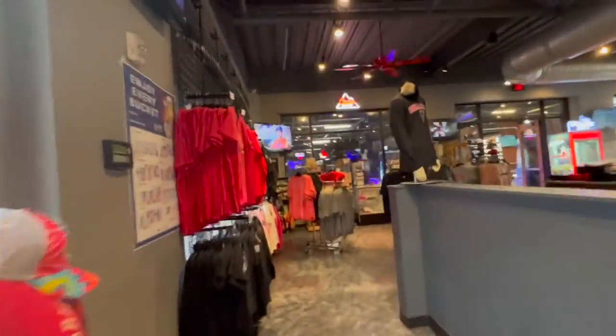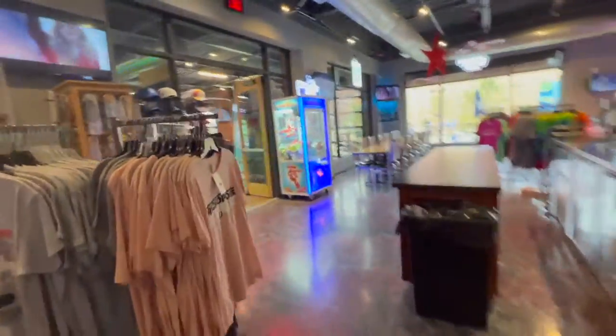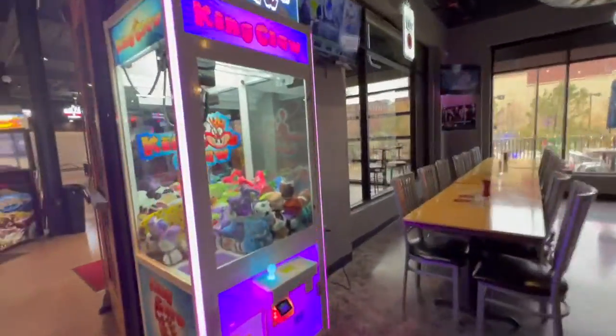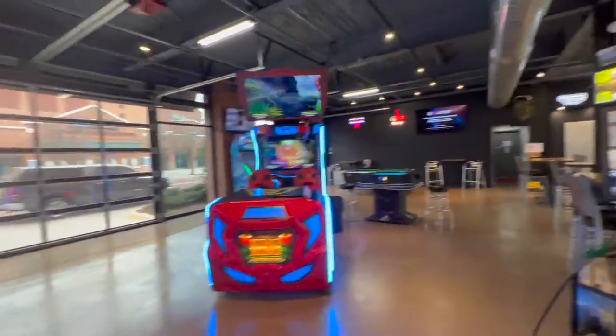First, when you walk in, they have this kind of gift shop type of thing with some shirts and hoodies. Then the first section of games is over here. They have this King Claw, $1.50 a play. Generic Blush. And then this is new. This room was not here when I was here last time.